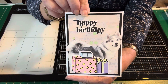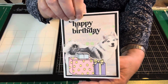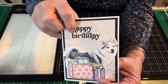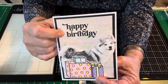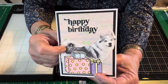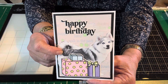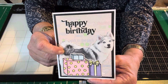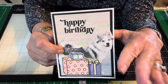So I hope this was good for a little laugh for you. I enjoyed making it. And shockingly, even though I am super slow, because I had some of these elements already made — I had this sentiment already in my stash, I had the gifts already made, I just needed to color them up — and this is a pattern paper pre-made background, so the hardest part was fussy cutting this beautiful little Pomsky. I hope you got a good laugh out of this. Thanks for stopping by. Let me know if any of you are as crazy as me and would sit down to make a custom card for a birthday pup. Hope you enjoyed this video. Have a great day — till next time, bye, bye YouTube!